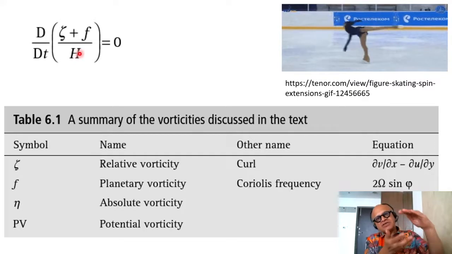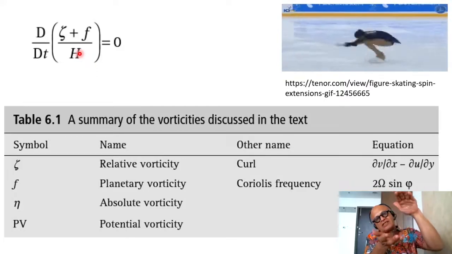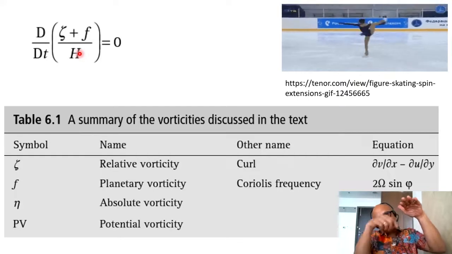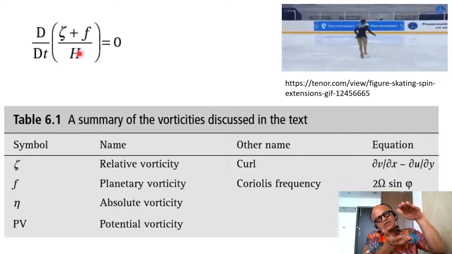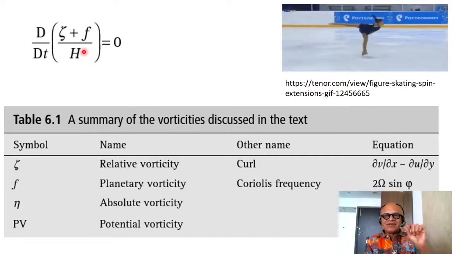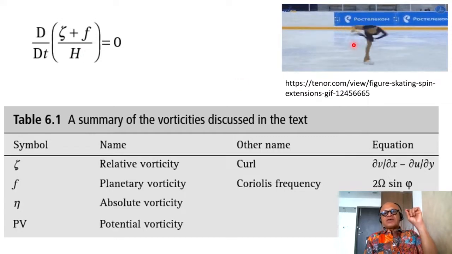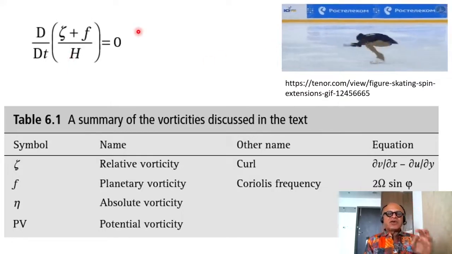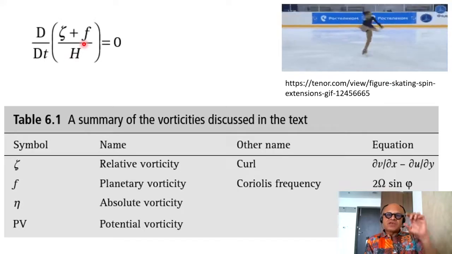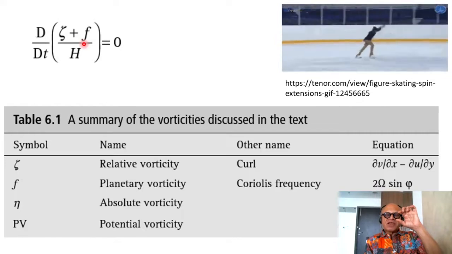So H here is the thickness between, let's say, two density layers of the ocean. As the water is moving around and the thickness of the layer changes, the rotation or the vorticity can change based on the thickness of the density layer. So that's why it's called potential vorticity, because she has certain vorticity she acquires, and then she can change it by simply changing H. It can be locked up when the H is large, and it can be made faster when H shrinks.